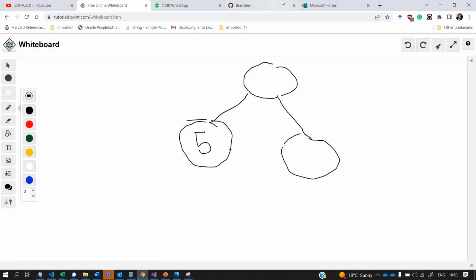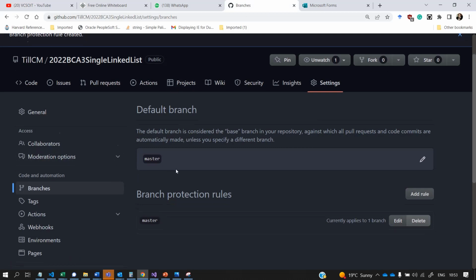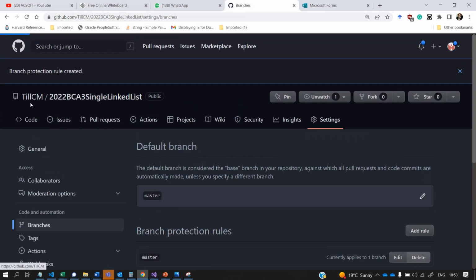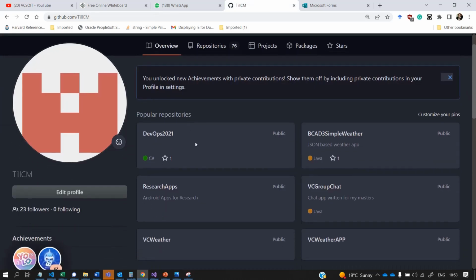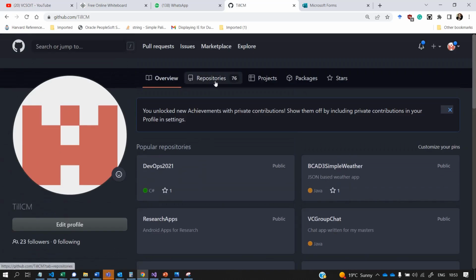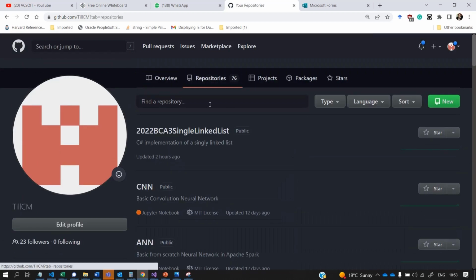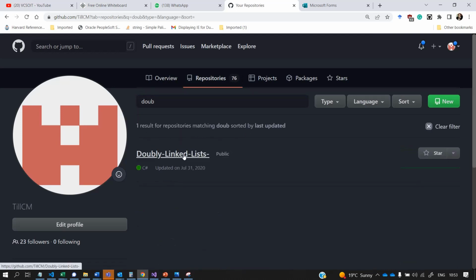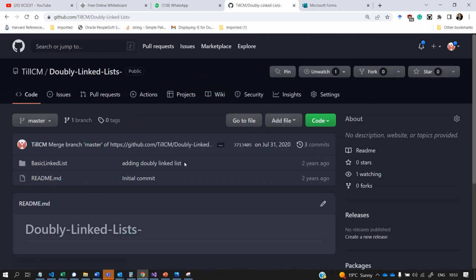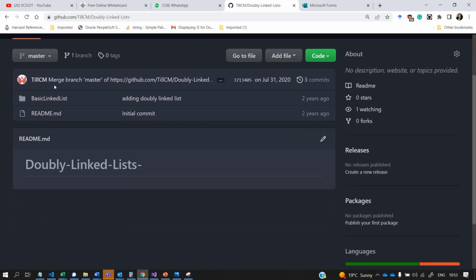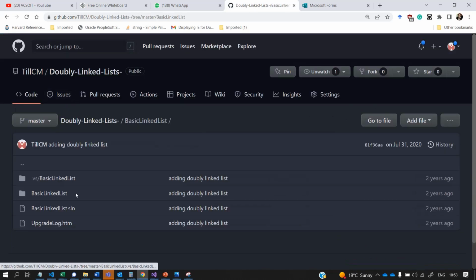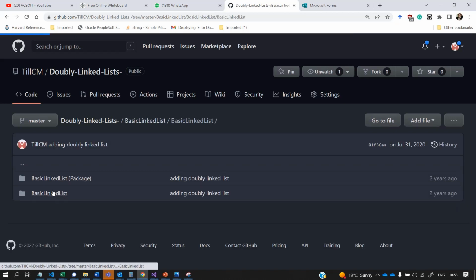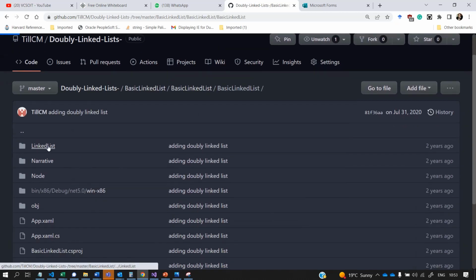Hold on, let me find. I'm sure I've done it, but I think I've done it in the doubly linked list. Let's just go see. Let me see, I'm pretty sure I did that.